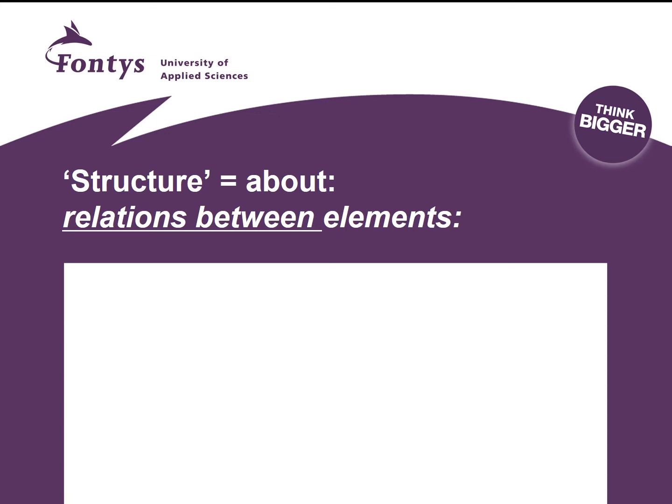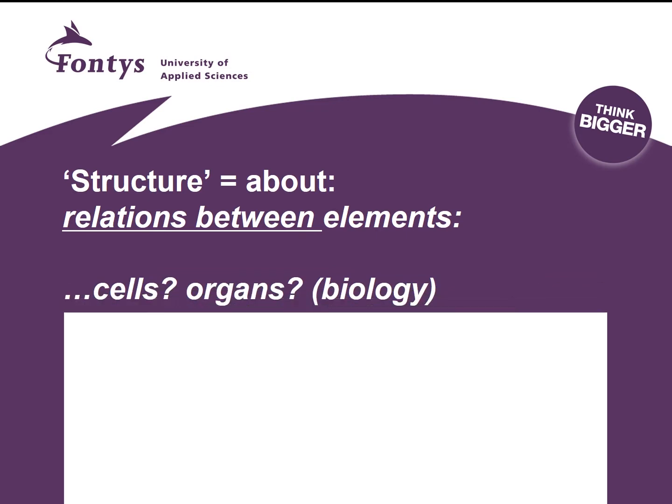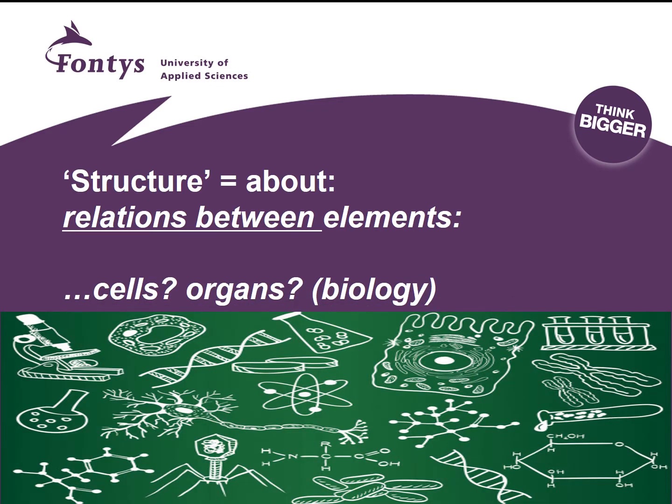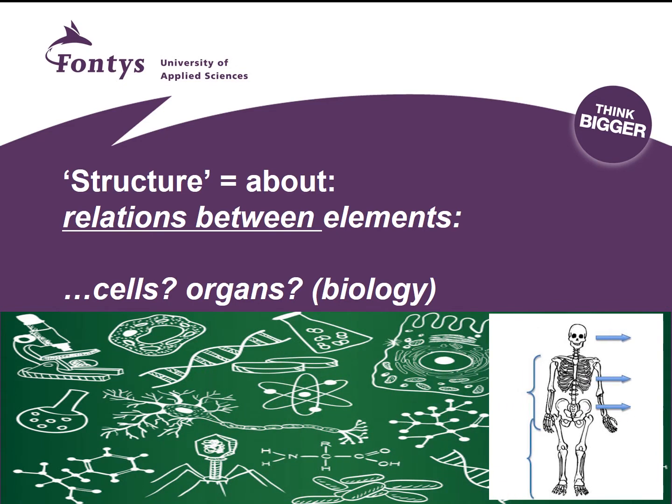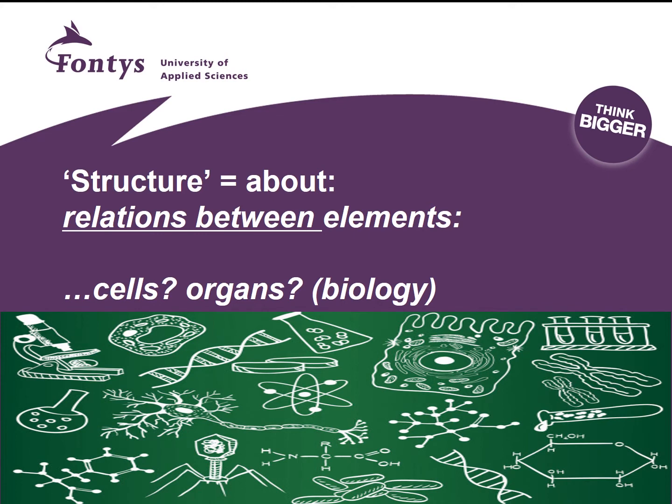So a useful metaphor here is perhaps to look at biology, where you can also have cells and organs, and together they have a relationship in such a way that you can see some kind of structure. For instance, the structure of the bones of a human body, or the structure of the blood circulation system of a human body, or the forms of how the cells of a plant are organized and form several parts of the plant, the stem and the leaves, etc.